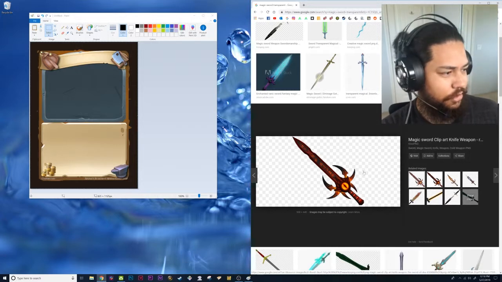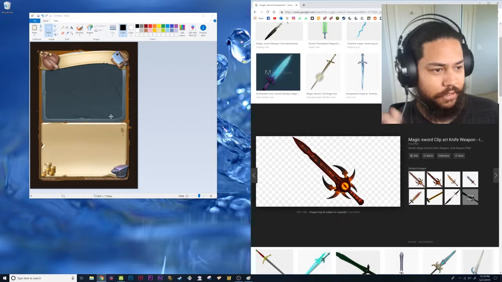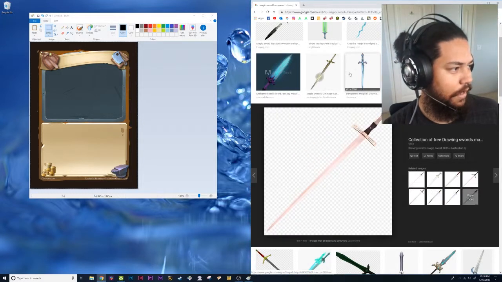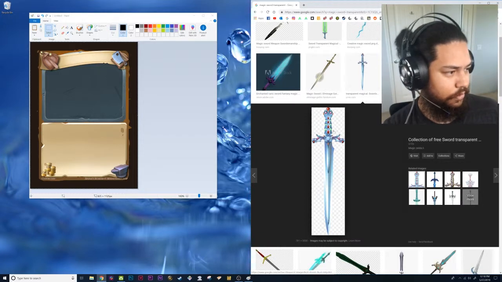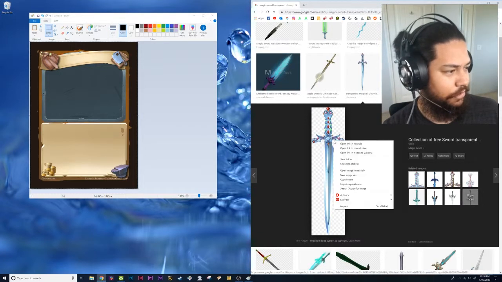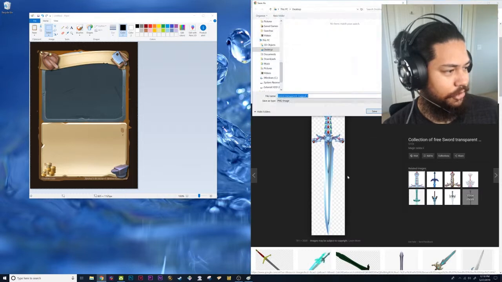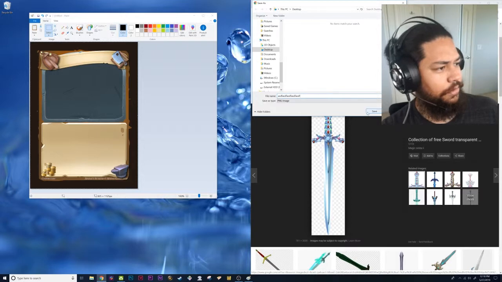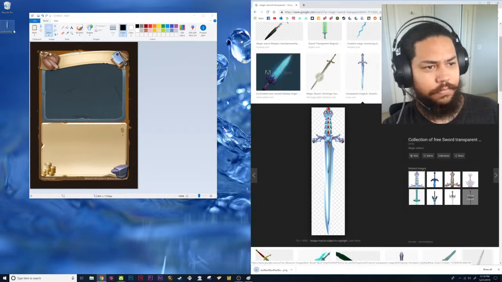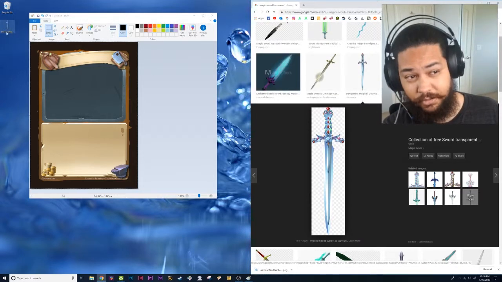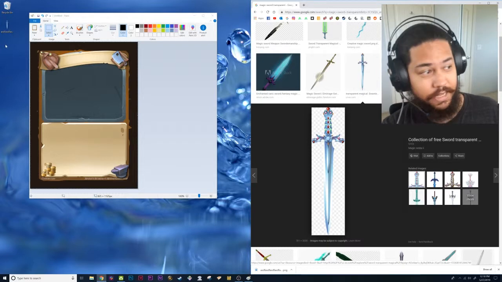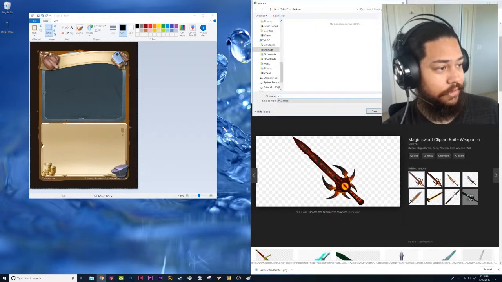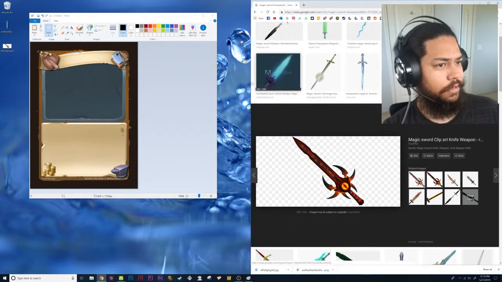You know what I mean? So if we were to try to use that, we would get a big old ugly checkerboard on top of our thing, and that's not what we want. So I want to use this one, it looks pretty cool. Let's do Save image as. Let's go ahead and title it something useful and put that on our desktop. Boom. And you can see here on the image thumbnail that it does have transparency. Now let's do Save image as again, name it something useful you can remember. Put it on there.